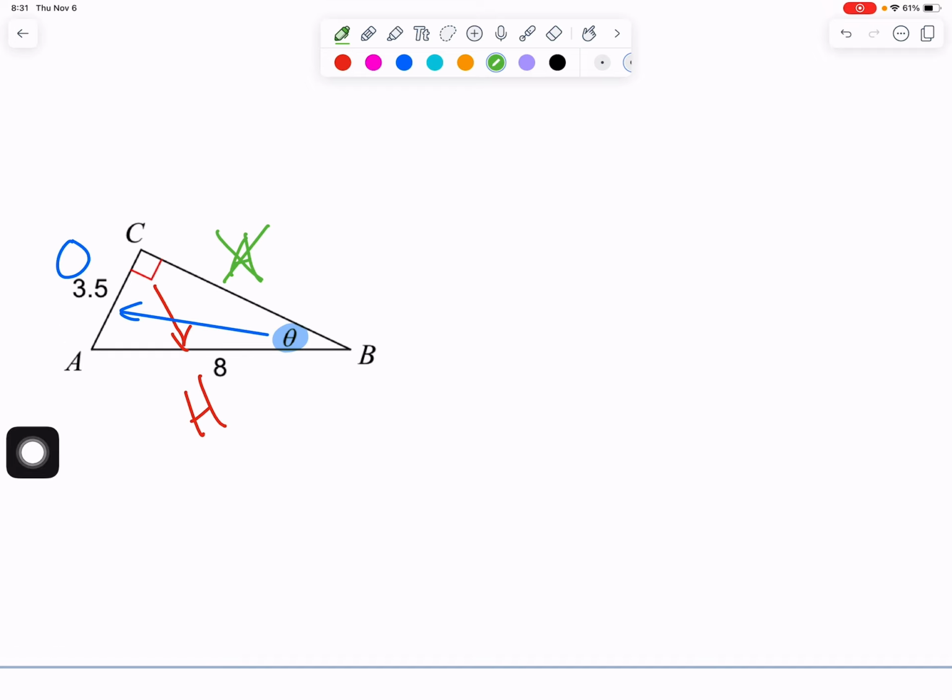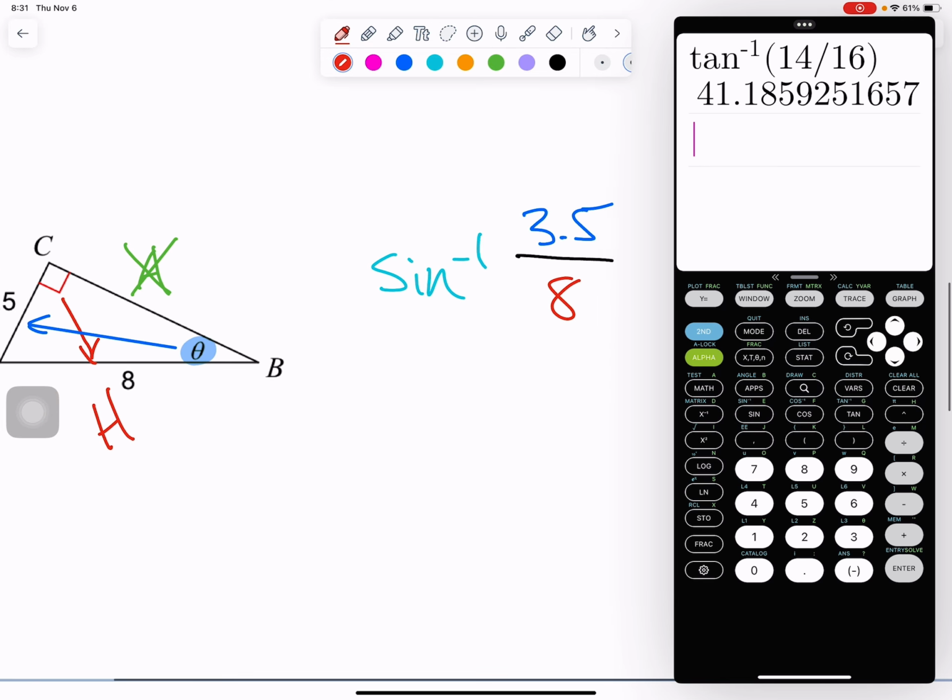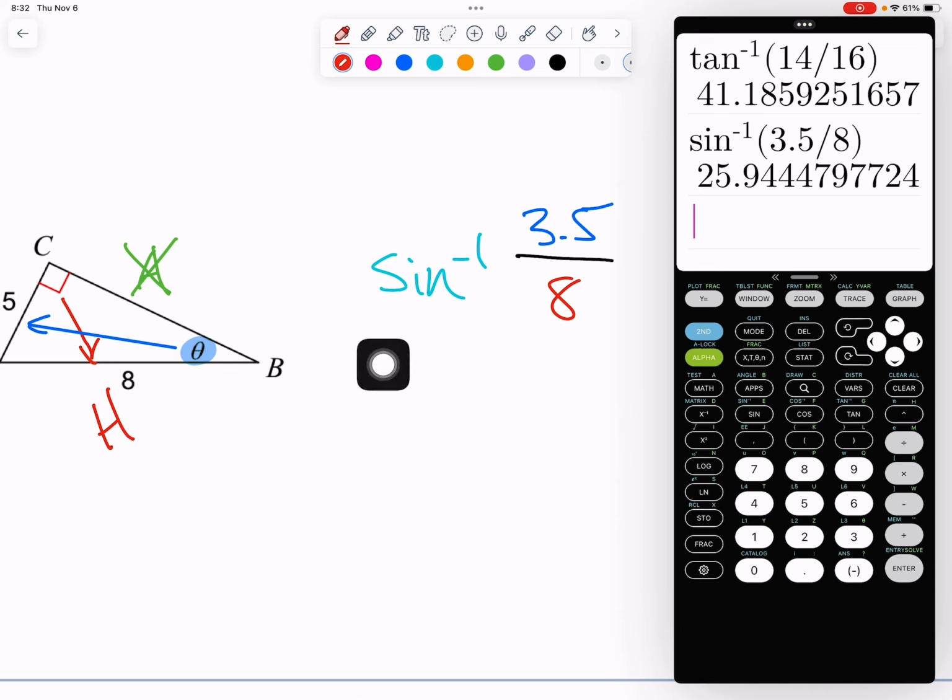All right, I'm not going to go back up to the tool this time, so that will be our sine. But again, we're using the inverse operation here. And we're just going to set that up as O over H. Our O is 3.5. And we will set that over our H of 8. And we're going into our back pocket for the old handy-dandy calculator. Second, sine, 3.5 divided by 8. Hit enter. Round it up, 25.94. It's going to stay the same because we're rocking with the tenths, so it's just going to be 25.9.